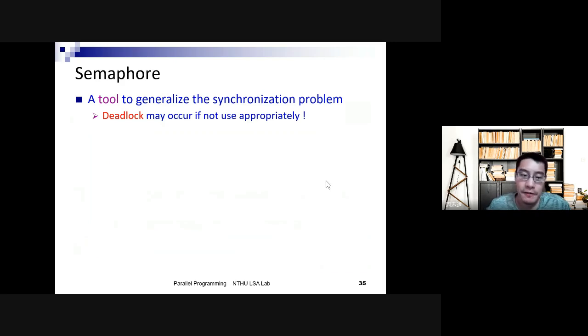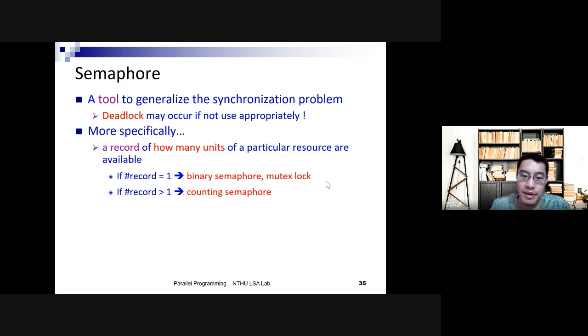So next we will briefly introduce the semaphore, and the semaphore is again another way to solve a certain type of synchronization problem, the type of problem that depends on a limited number of units of a resource.